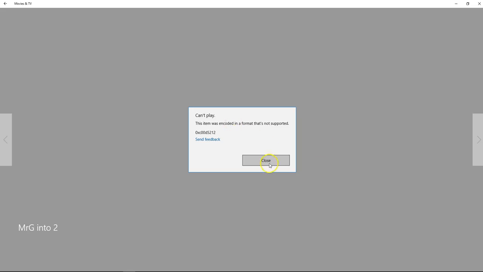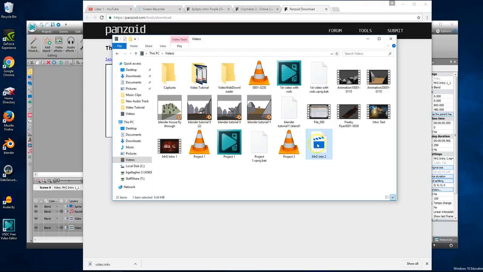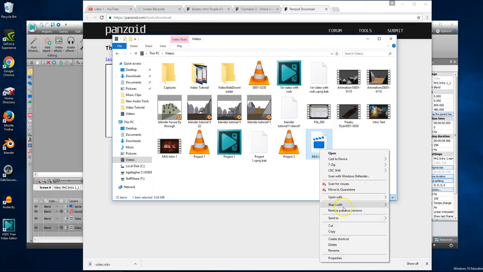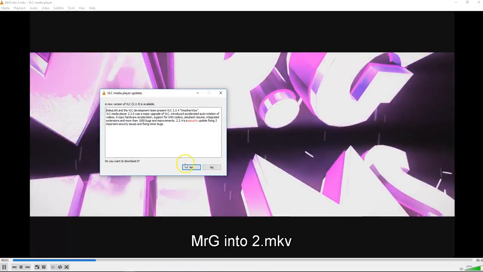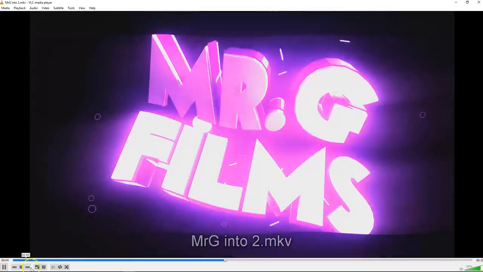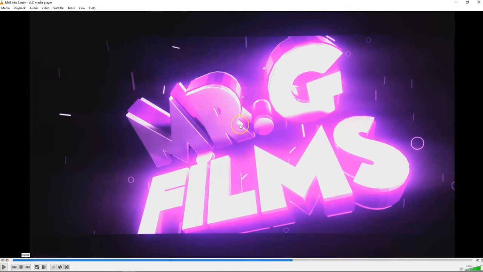Then we're going to open it up. Oh, it's not supported. So we're going to right-click and tell it to open with, and you want to open it with the VLC media player. The VLC media player is quite capable of opening those for you. And as you can see, the video is playing just fine. It's a little pixelated when it gets into a larger screen. That's because we didn't choose the highest quality format, but we didn't have the time for that.